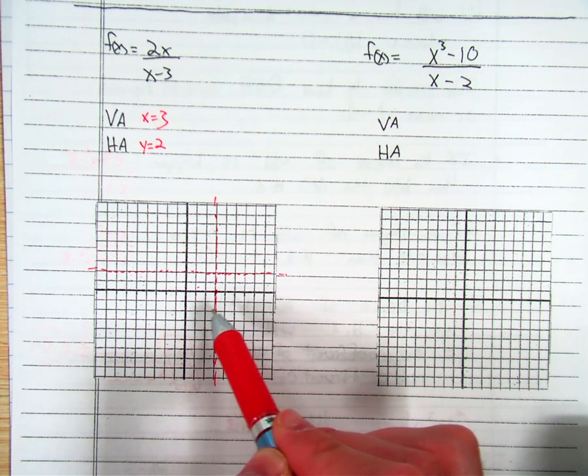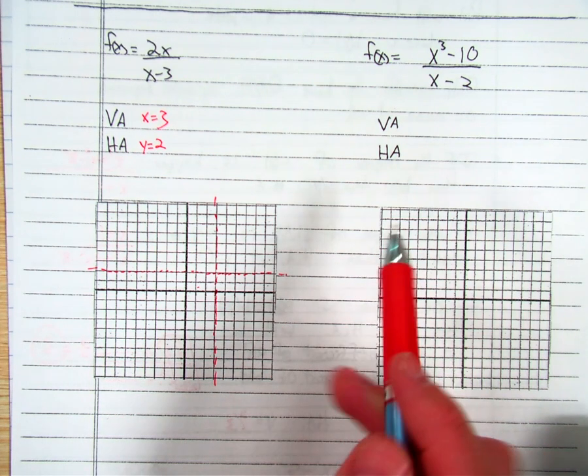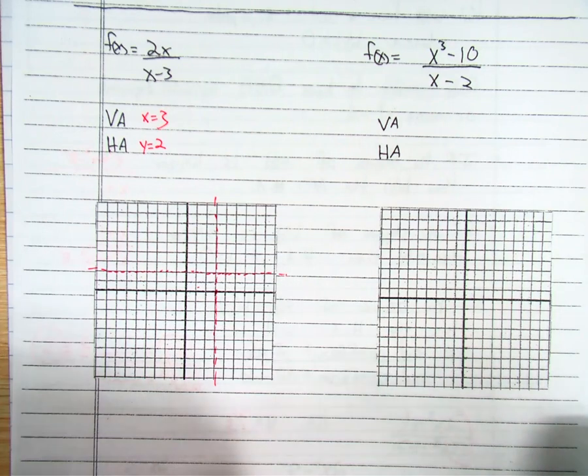Well, not (3, 2), huh? We have an asymptote there. (5, 2), (10, 2). Okay? So there's our asymptotes. Next, when we're graphing, we need 3 points on each piece of the graph.